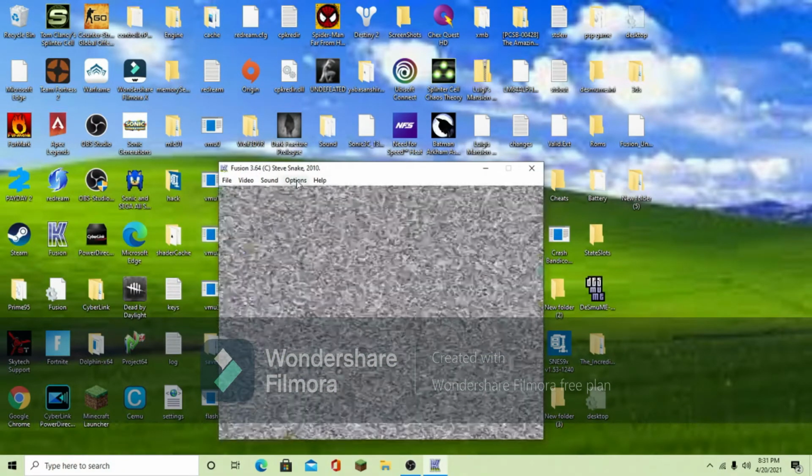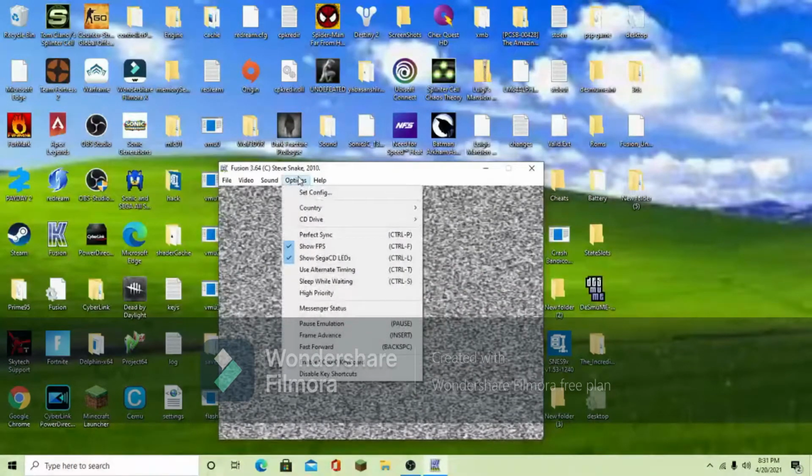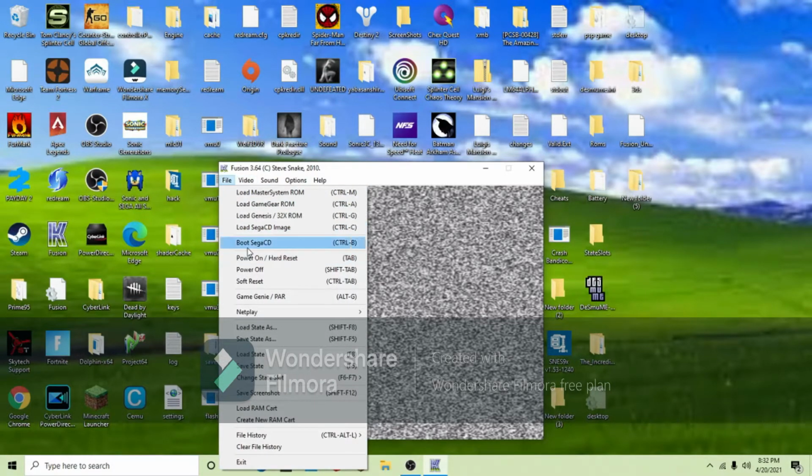Okay, well, hold on. First off, go back to options, right? Click country, set your country to the US. Auto detect. I don't know why it detected that I was in Europe because it surely didn't get it right. And also, I think, oh yeah, by the way, with Fusion, if your computer has a DVD drive, you are able to boot Sega CD games directly from the drive. If I'm correct, you are able to, right? I think you are able to, but I'm not sure. So don't question me, but I think you are able to, okay? I didn't know you could boot it, so let's just boot it to the Sega CD.